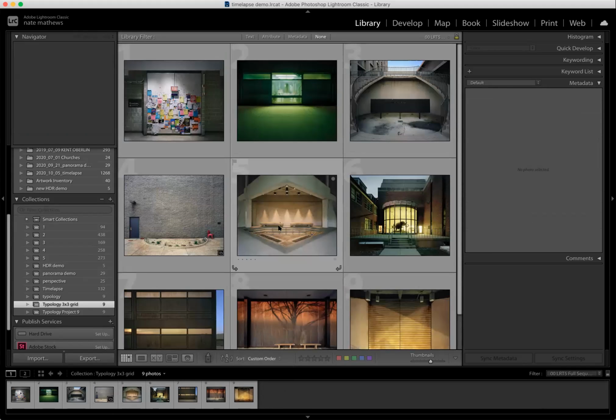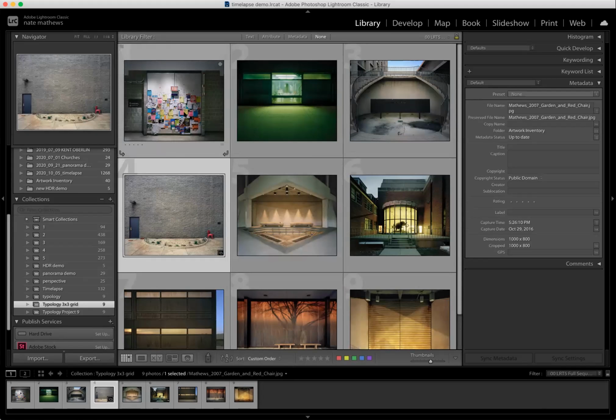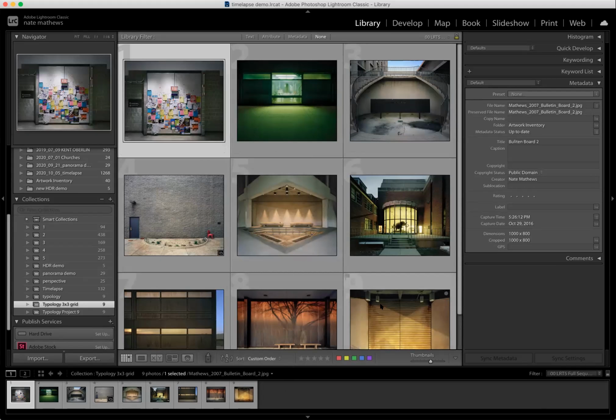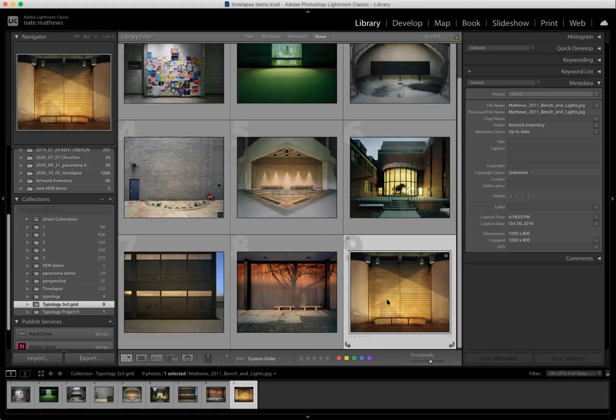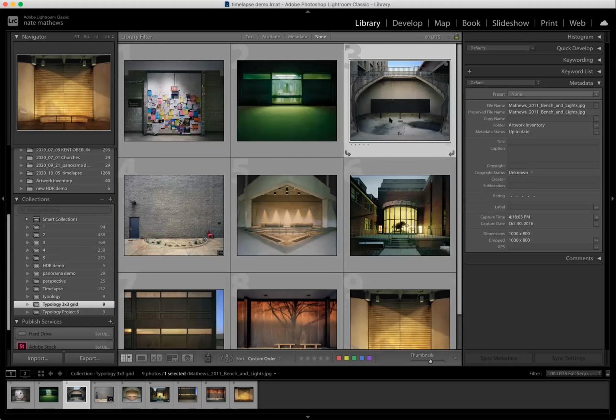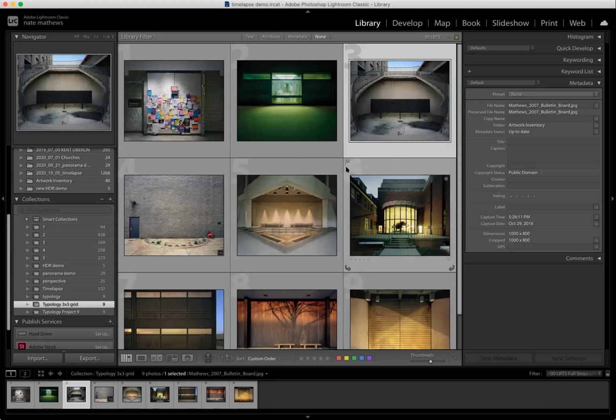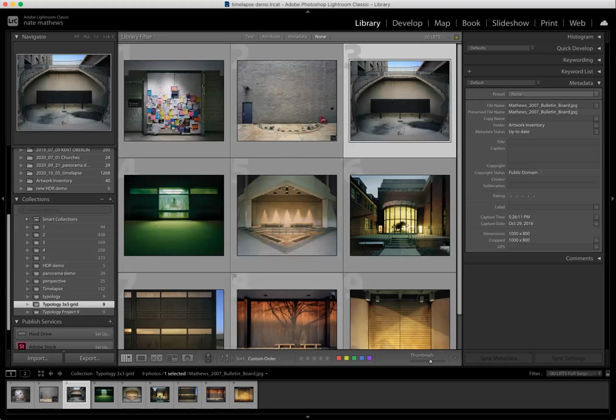So I'm just looking at these going like, this one feels like it's one of the lightest. This one feels very light. This one's bright in color, but it's kind of a yellowish color. So maybe this one is the other one that's kind of light. So I'll take these and I'll pull them up to the top row.